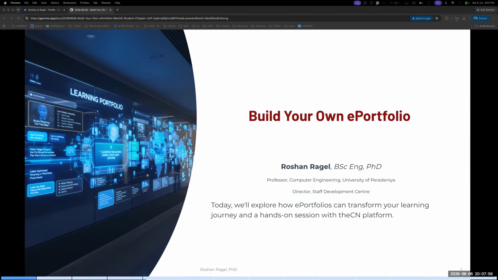Right. So you might know there are platforms that you can be part of, or a social network where you can be part of to get connected and also for career development. So ePortfolio is a little different. I'm talking about platforms like LinkedIn, right? So ePortfolio is a little different.